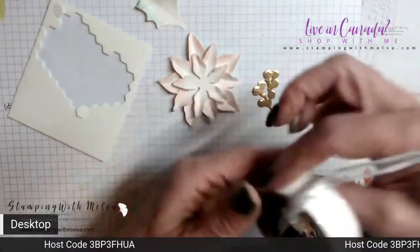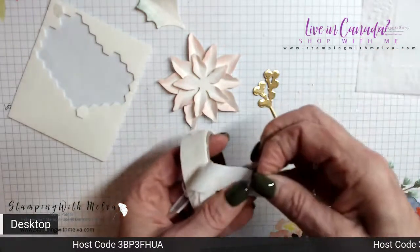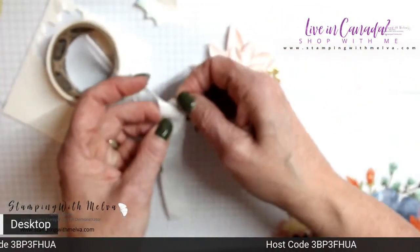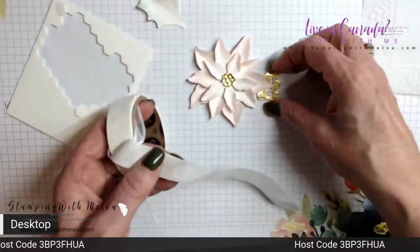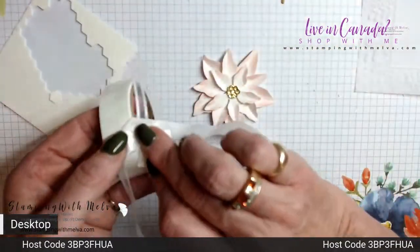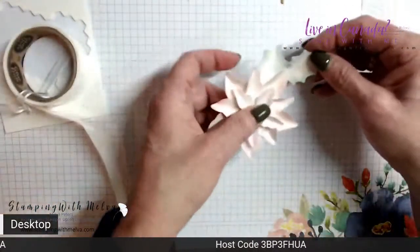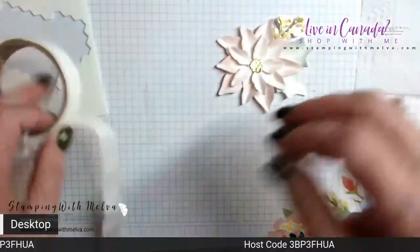So let's use just a glue dot to put the centers on. Okay. And it's just amazing what a little bit of gold does. And then this can go on over top just to give it a little bit more. And then let's put the leaves underneath. So just pop the leaves underneath. You could put more leaves on if you wanted to, more gold on if you wanted to. Just a couple of leaves like that, and then some gold like that. Okay, so there's my poinsettia.